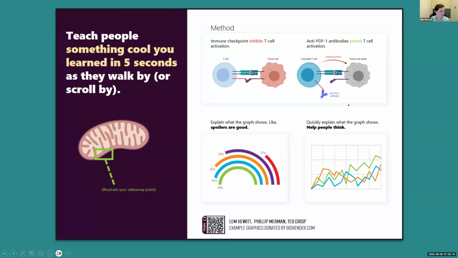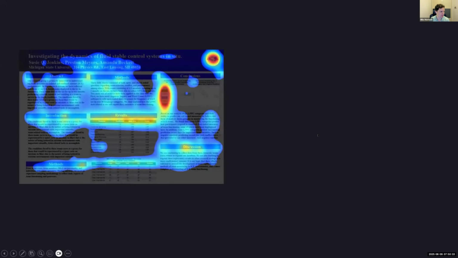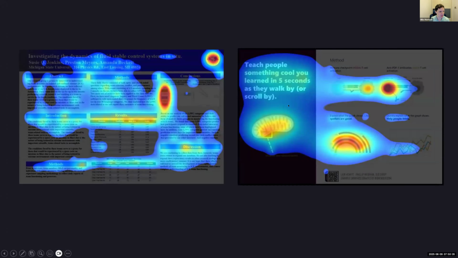Here's a generation 2 Better poster. What I tried to do is put my most important thing on the left, right? And then I tried to get their eyeballs through it in a Z pattern on the right. If you run eye tracking on this, it mostly works. So again, traditional design is very cluttered. People don't know where to look. This one, you can see there's a consistent pattern to where people look. Again, it's not perfect, but you're seeing the one on the right direct people's eyes a lot more efficiently.